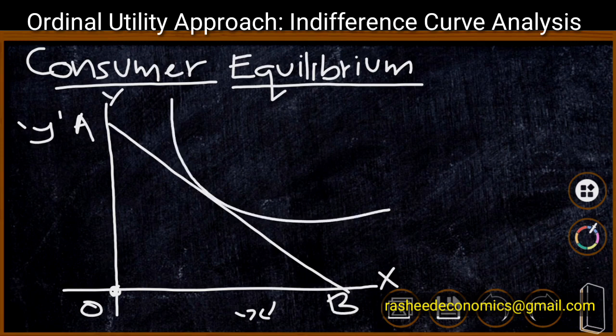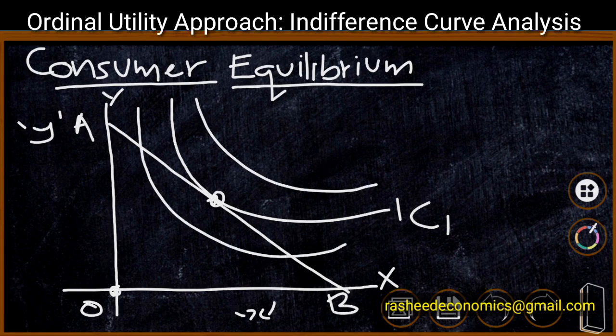Now this is an indifference curve IC, and we can plot different indifference curves in this diagram because we are plotting an indifference map. We have various combinations of product X and product Y, and various indifference curves showing different levels of satisfaction. Now we are considering initially point C.